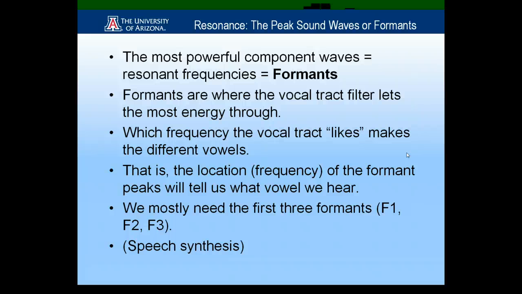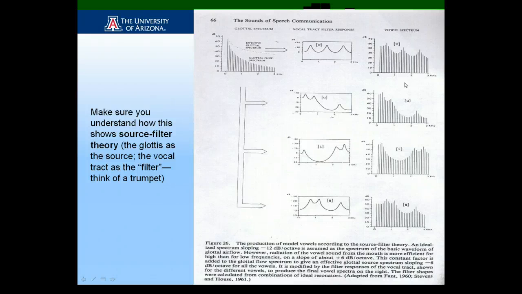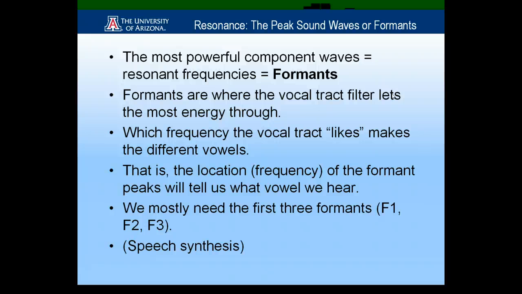And like I said before, we basically need the first three formants. So, for example, for the schwa sound, we have the three highest sine waves at these frequencies. And when we change the shape of the mouth to make an ooh sound, the highest three peaks are distributed at very different frequencies. And the same thing for E, and the same thing for Ah. It is the distribution of these three formants, or these three peaks, that makes us hear different vowel sounds.